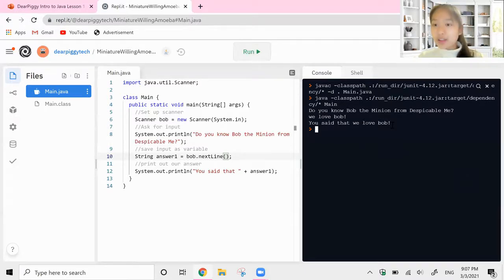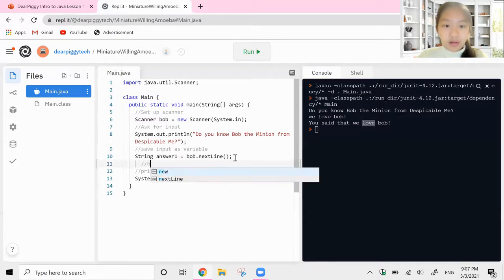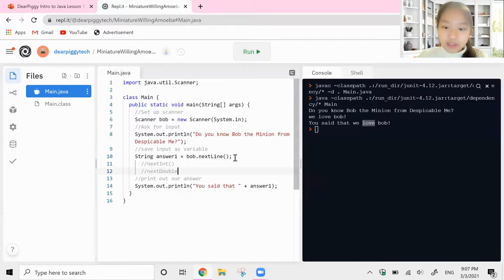So does the difference start to make a little bit more sense now? Whatever function you put here is going to be very important when it comes to whatever you print out. When we used next, we saw it printed out only one word after. When we did next line, we saw it printed out the entire line. So next line is probably your go-to idea, right? There's also next int, which is getting the next integer, and there's also next double. These are just examples. So based on this, guys, this is how we take user input.